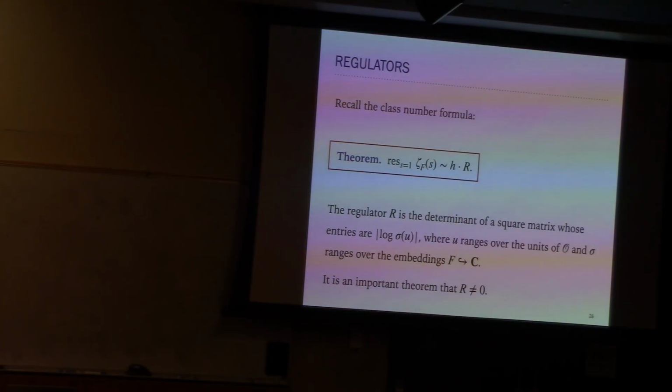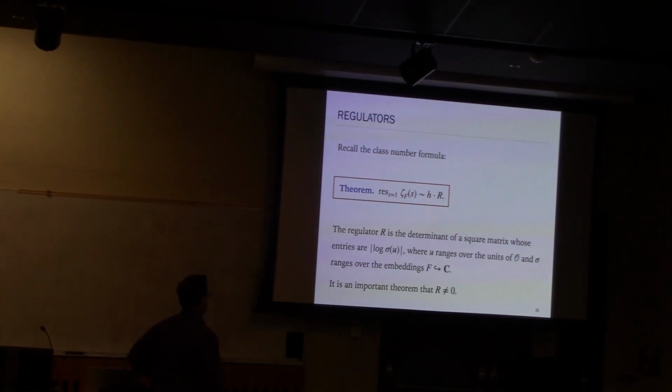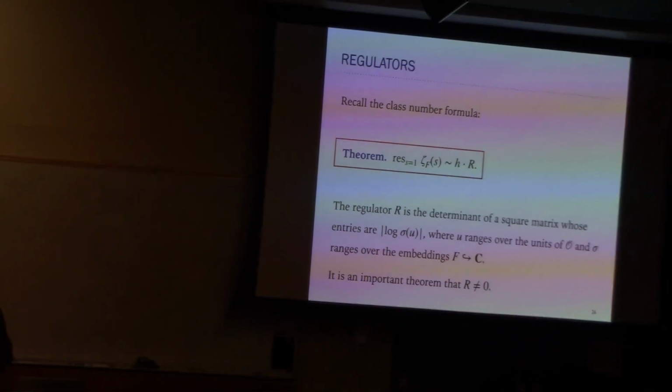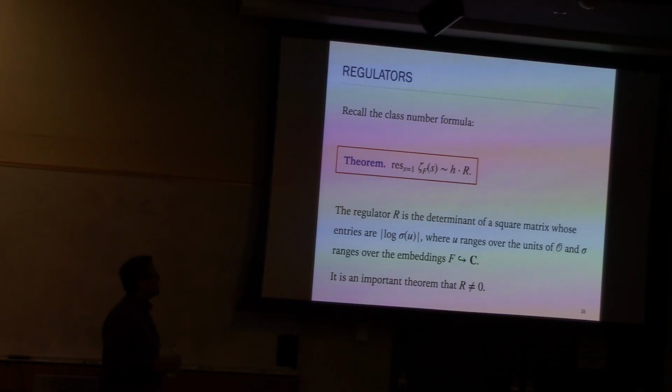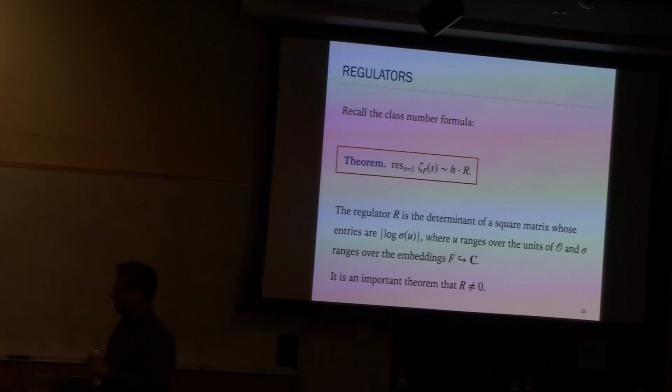Okay, so I glossed over this when I told you the value of zeta at 0. There's some derivative, and it was hR over negative W. Okay, so I didn't tell you what R is. I just told you that it was some matrix. And again, I won't tell you many of the details. First of all, I want to say that I'm saying this at the residue s equals 1 rather than the value at s equals 0 for a reason that will become clear in a moment.